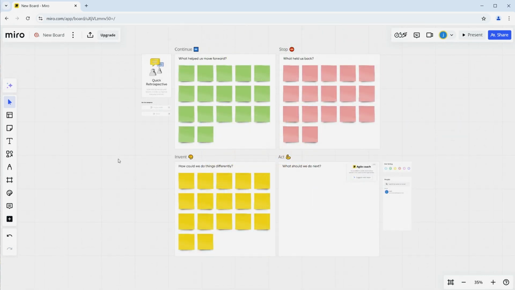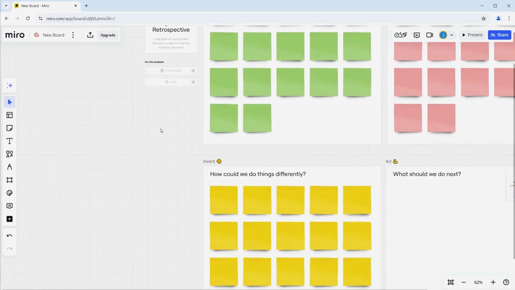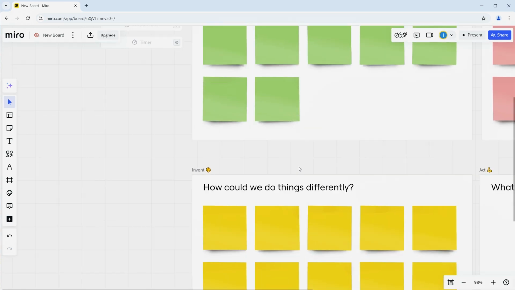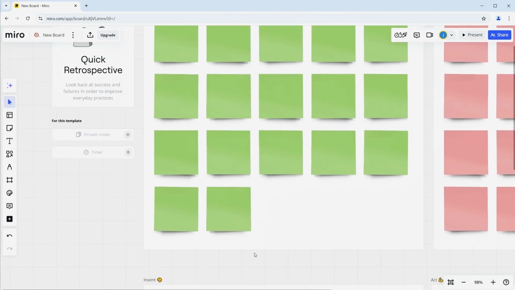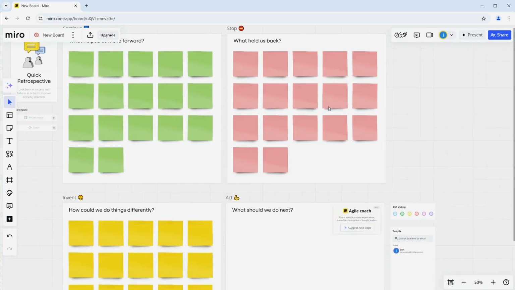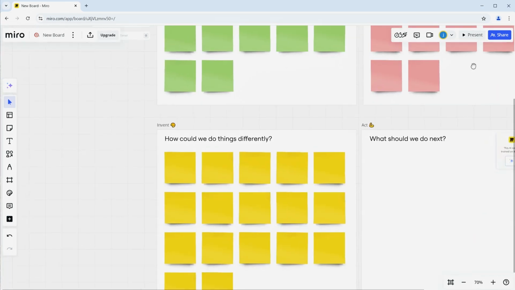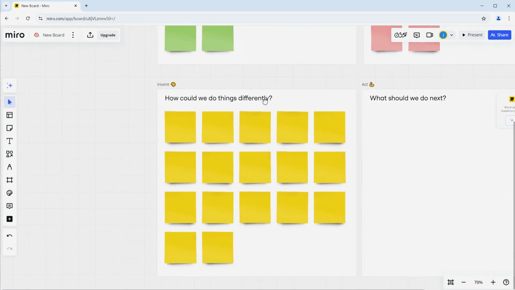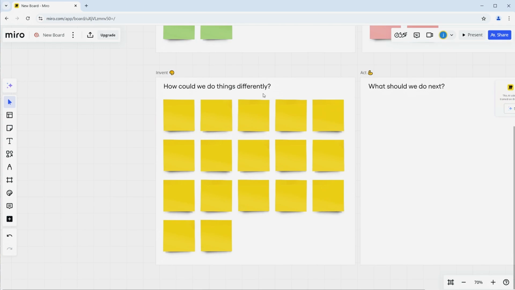Now, Miro boards can be quite large, so let's explore the best ways to zoom and move around. If you're using a mouse, zooming is as easy as scrolling your mouse wheel. Want to shift your view? Right-click and hold, then drag your mouse in the direction you want to go. If you're on a trackpad, just pinch to zoom and swipe with 2 fingers to move around. See how quickly we can jump to different sections of the board.